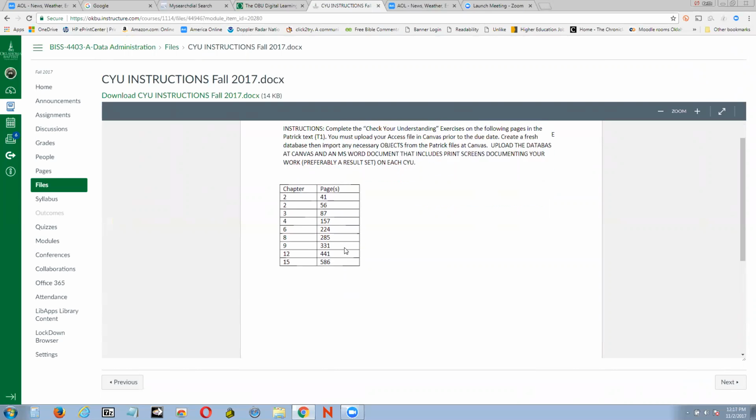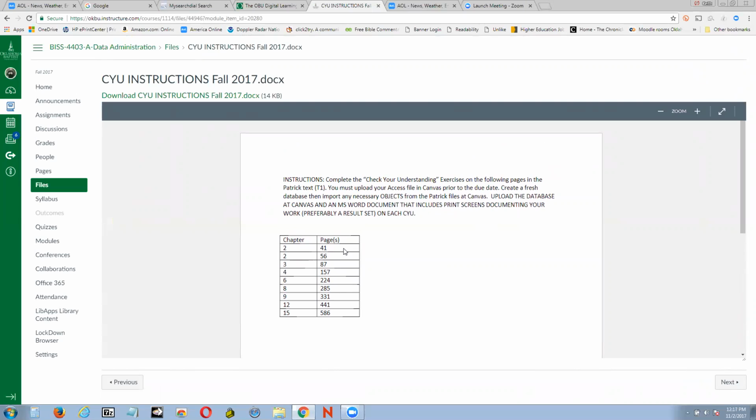In the Patrick text, you're going to find on these pages and in these chapters a check your understanding exercise. Notice that I ask you to upload a fresh Access file in Canvas prior to the due date. That file should also have any objects from the Patrick files at Canvas, okay?